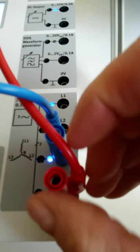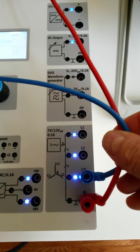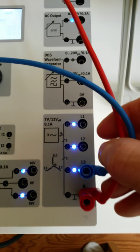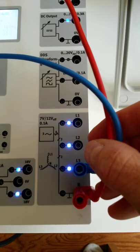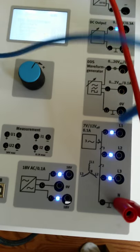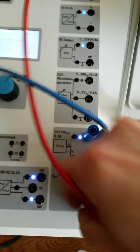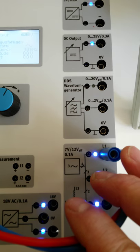Let me just stand up here so we can see where we are. So right now we're on line 3 to neutral and we're reading 6.8 volts. If we go between any of our other connections, so the lab asks us to go from line 1 to line 2, then we should see 12 volts out.